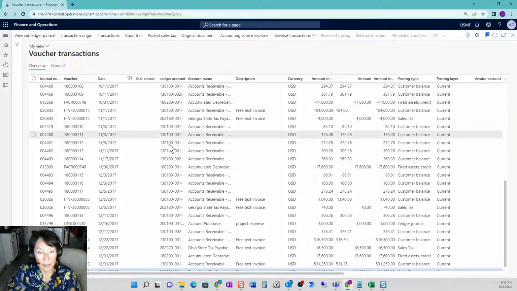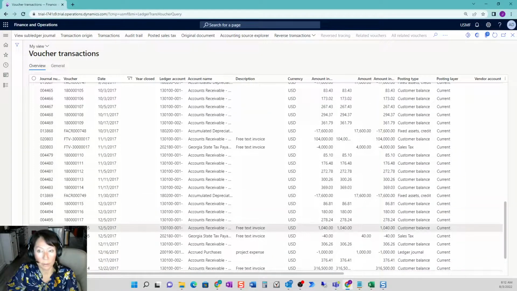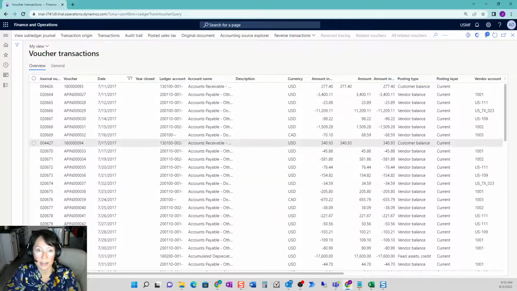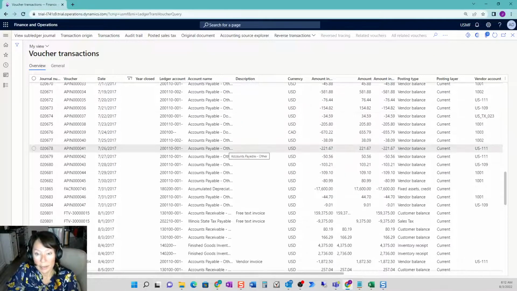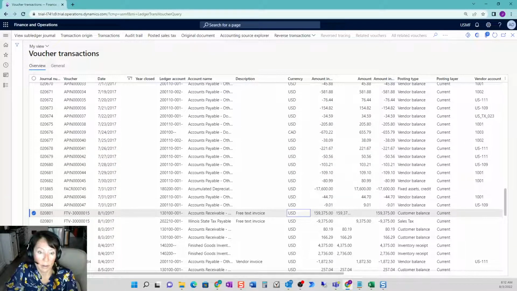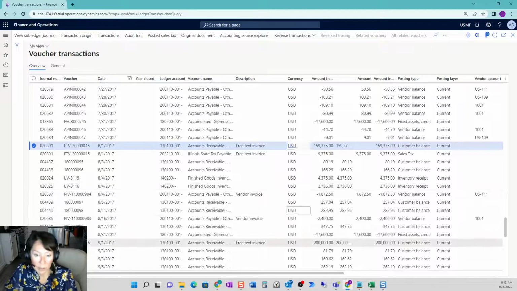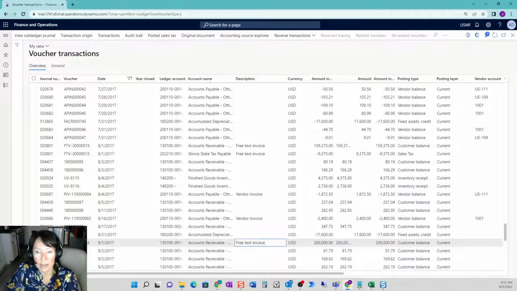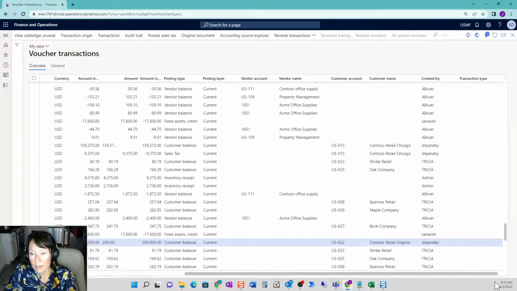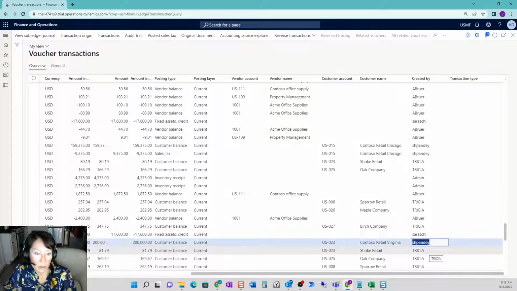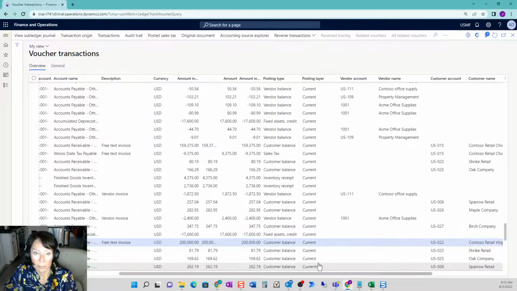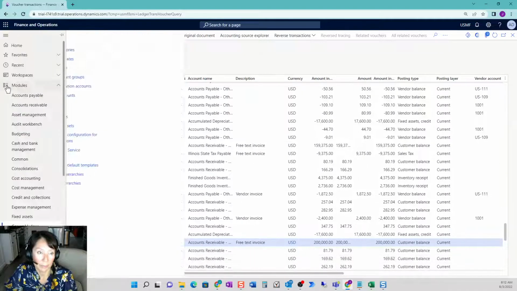And now we can see we have all the balance sheet accounts for 2017 transactions in which we could look at this quickly and say, okay, this doesn't belong, or this belongs, or where is this transaction coming from? Go to the original document, see the transaction. We can scroll to the right, see who created it, reach out to this user and ask questions if we needed to. Love this functionality.